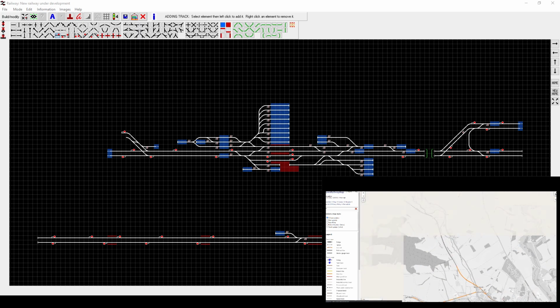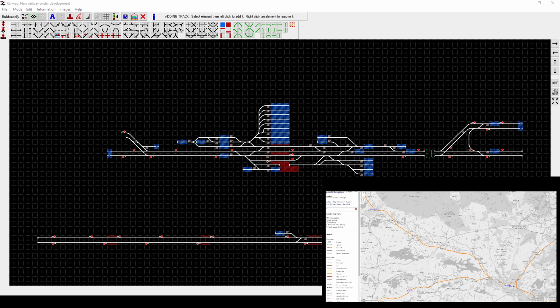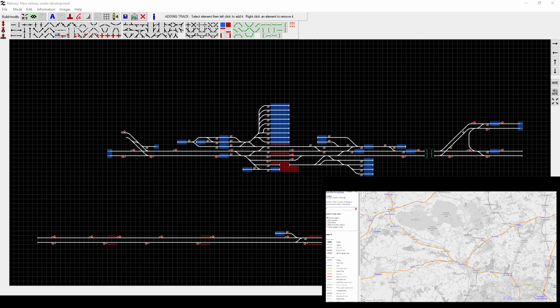From memory, it's actually quite a distance. It is a pretty good way. It's about the same distance as Salisbury to Romsey. Two, 3. Where does the gap go? There.